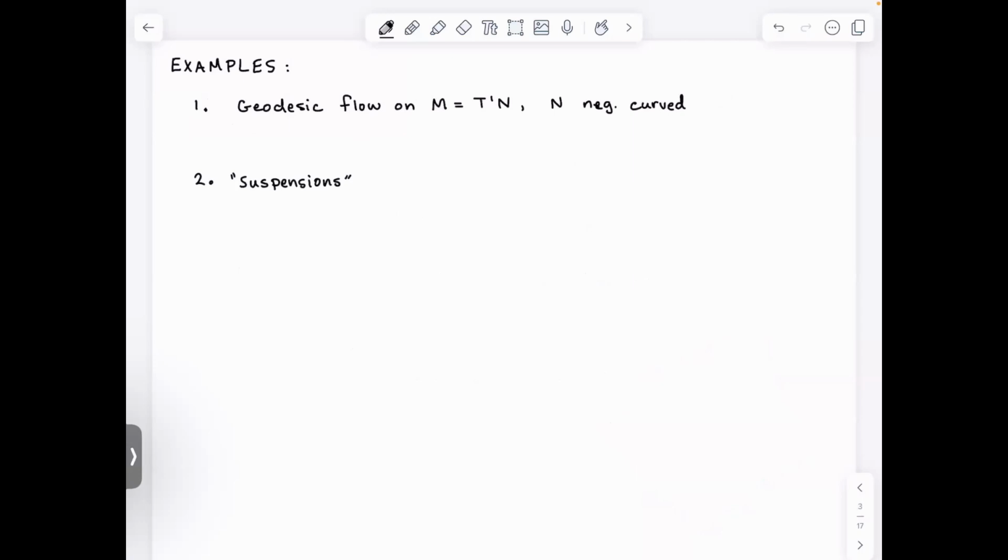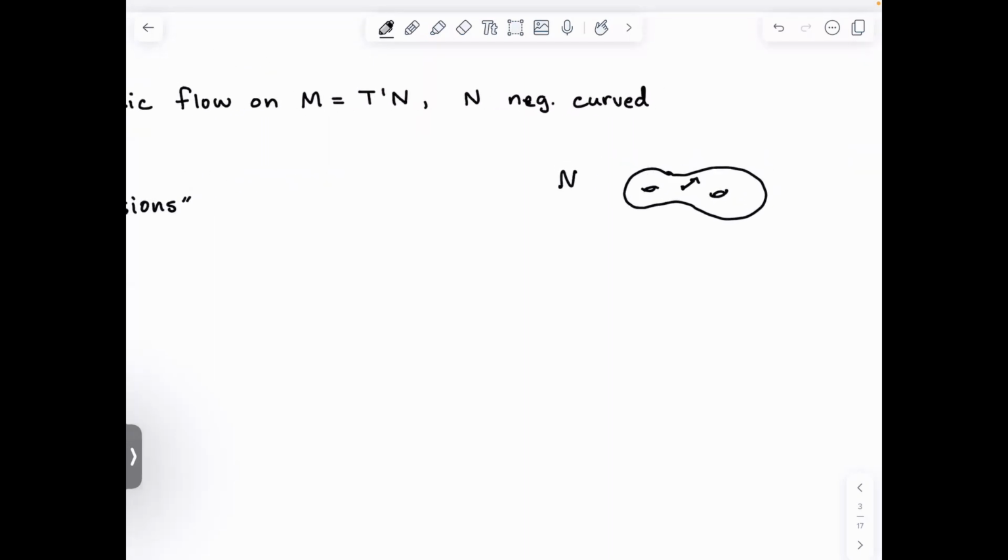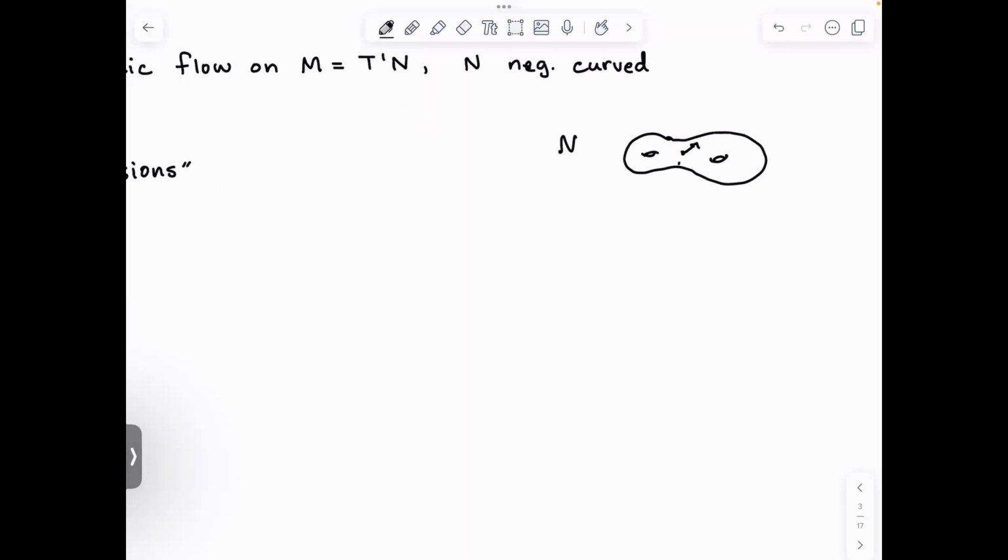So I have my manifold, and I'm going to draw it like a surface or something like this. And I'm looking at its unit tangent bundle, which is now going to be three-dimensional, which is the dimension I care about. Geodesic flow takes a unit tangent vector, and I look at the geodesic that's tangent to this, and at time t, I move distance t along, and if that vector was v, this new vector is phi t of v. Right. So that's a well-defined one parameter family of diffeomorphisms of my unit tangent bundle.